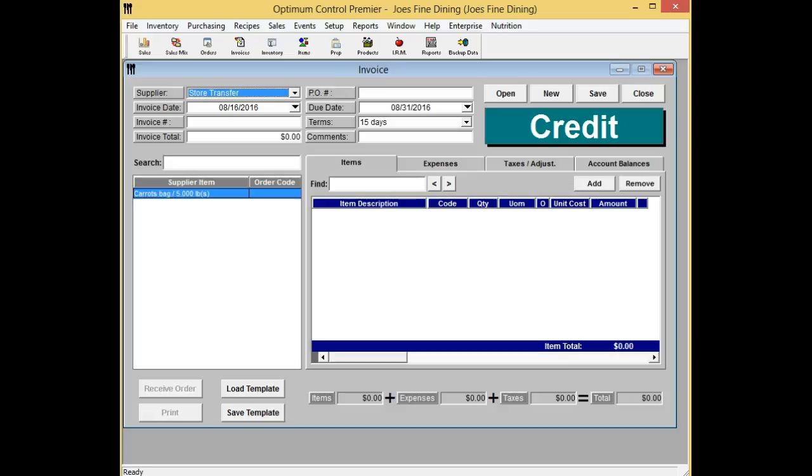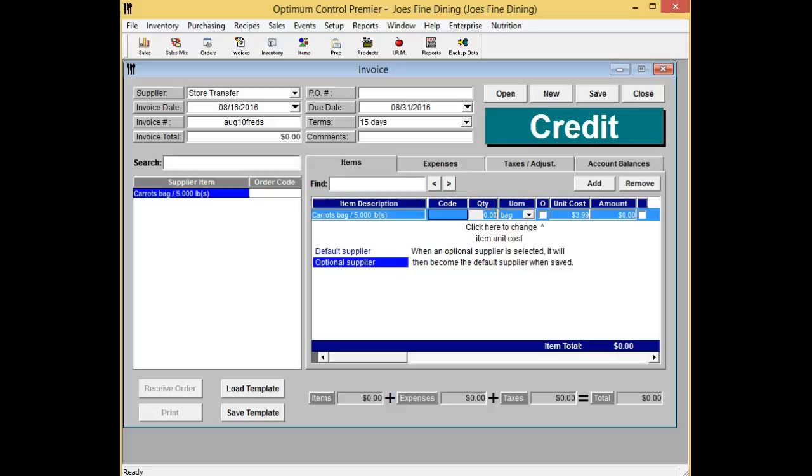Put the invoice date, choose the date that you're actually sending it, and what you can do here is indicate the date of the transfer as the invoice number. So let's say, for instance, it's August 10th, and it was Fred's store I'm sending it to. So this just becomes a record of where it went and what date. In here, we'll end up forcing the total, but we've got to add in what we're doing, which is transferring them some carrots. Because I'm sending it out, it's -1 bag. When the invoice goes in on the other side, of course, it'll be +1 bag because they're receiving the stock.